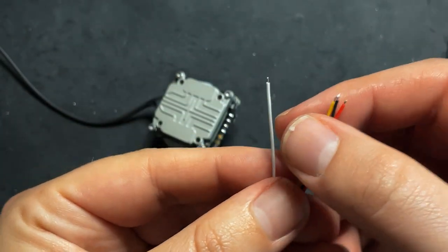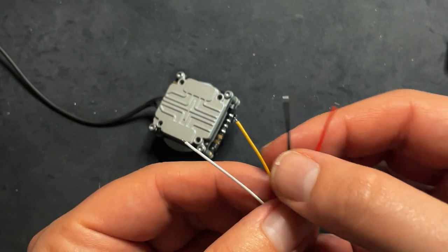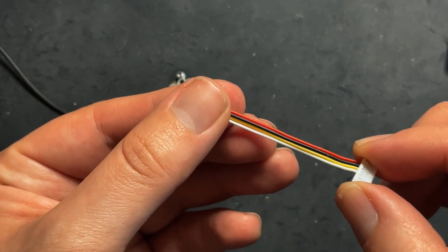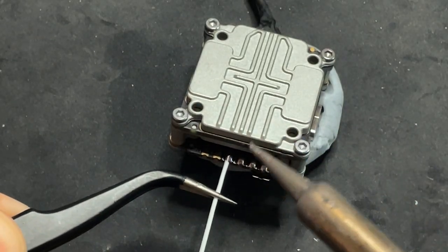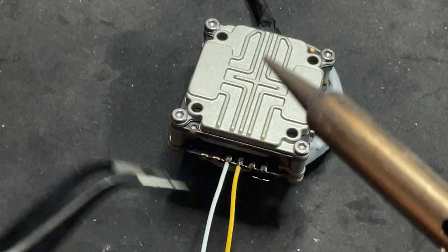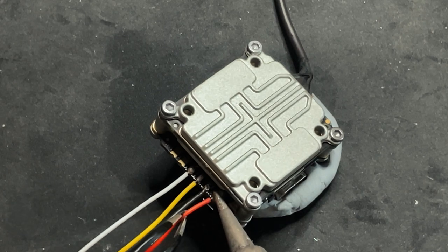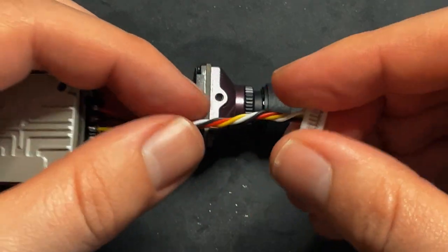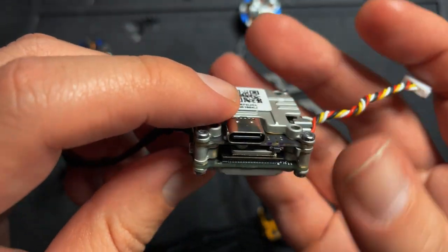So when you're wiring this up, make sure that the white wire goes to TX, yellow goes to RX, black goes to ground, and red goes to voltage. So pretty much the way that it comes out of this, it's gonna go right onto the Vista, right like that. Now just twist this for some extra fun. Keep it clean. All right, so the Vista's all soldered up, ready to go.